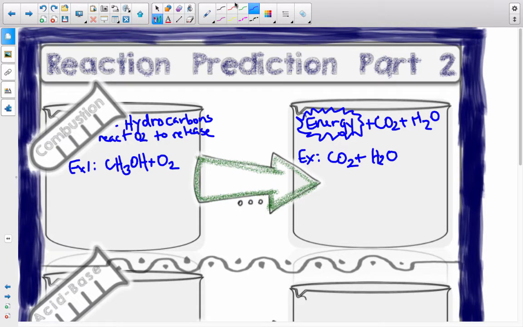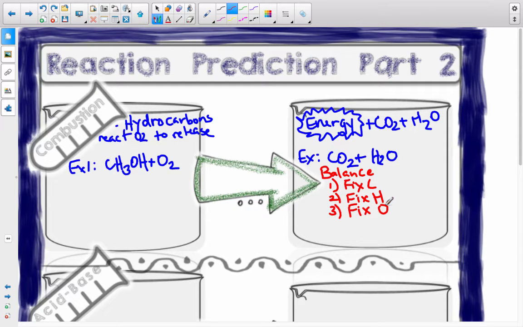Now for balancing, I want to summarize our steps. To balance a combustion reaction, what do we got to do? First, fix your carbon. Make sure that your carbons are even on both sides. Your second step, look at your hydrogen and make sure your hydrogens are even on both sides. And if they're not, put a coefficient in front of your water. And then the third step is to add up all the oxygens in carbon dioxide and water and even them out on the other side. So that's what we're going to look for here.